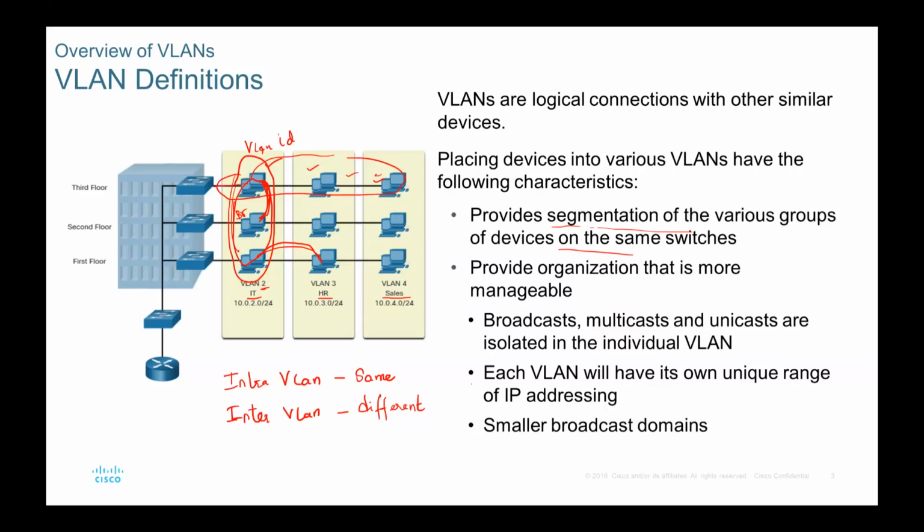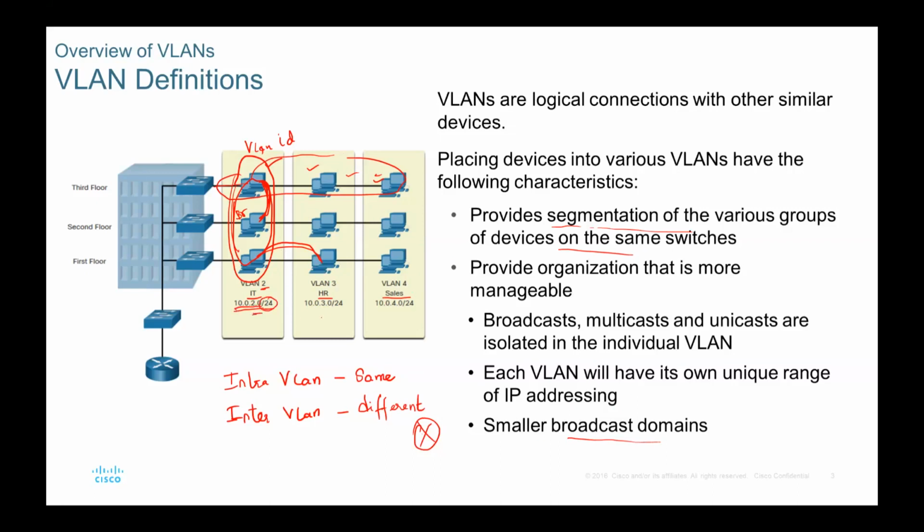And so we are able to reduce the size of the broadcast domain. Normally, to reduce the broadcast domain, we have to have a router because a router doesn't forward broadcast traffic. Now, even without the router, we are able to restrict the traffic to a small number of devices by implementing the VLAN. And every VLAN will have a different network address. Say, for example, here you can see this is a class A address, but it's a subnetted address that you can know by looking at the prefix.